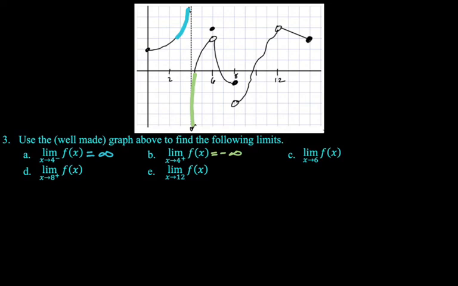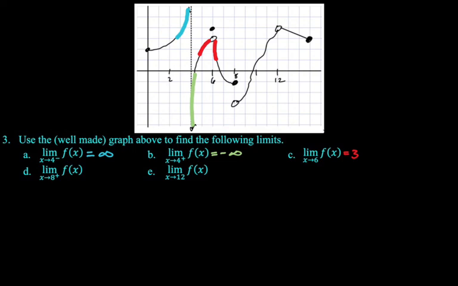Now we need to approach 6, so there's no plus or minus, which means we have to go from both sides, and we have to get the same answer both times. So from the left, from the right, you can see they're both going to the same thing. I forgot to put a scale on the y-axis, so I'm just counting by ones. So the limit as x approaches 6 of f of x is 3. That's the value you would expect. Don't get fooled by that point that's there, right? The actual value of f of 6 is going to be 4, but we don't care about that. That's not the question. The question is, what is the limit?